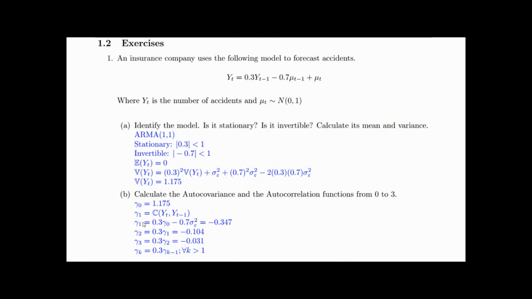Now, autocorrelation is very similar. Autocorrelation is just your autocovariance divided by the variance. For the first one, we do 0 with 0. The first autocorrelation is always 1 because you're perfectly correlated with yourself. Autocorrelation 1 is autocovariance 1 divided by autocovariance 0, which is the variance. Autocorrelation 2, autocovariance 2 divided by variance. Autocorrelation 3, autocovariance 3 divided by variance, and so forth. And you can see another pattern with the autocorrelation.